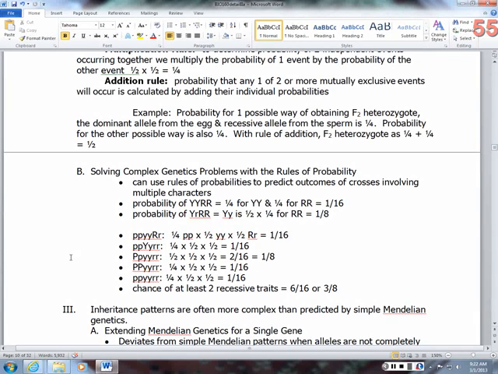So you could actually extrapolate this out for multiple traits if you wanted to. However, with what we know with genetics, this is used more as a learning tool for simple Mendelian genetics. But the big picture of genetics is a lot more complicated than, we're a lot more complicated than peas. So most of our traits, you don't have just 2 options. This is looking at examples of really simple 2-option traits.